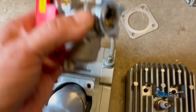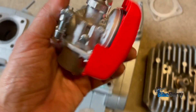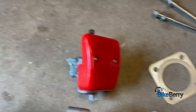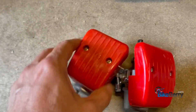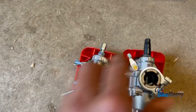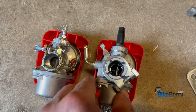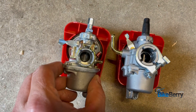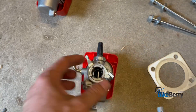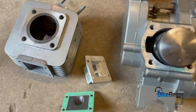One thing I did want to show was the carb - it's a Bou Fang, kind of your basic carb. It seemed different though. This is the one that came with it, and then this is one I had from another engine with that same kind of red cover, but it seems not as beefy. Maybe it's the same kind of deal, just a different maker. I don't know - tell me what you guys think. I'm probably going to do the speed carb, the HP carb, because I'm just so used to using those now with the automatic choke.